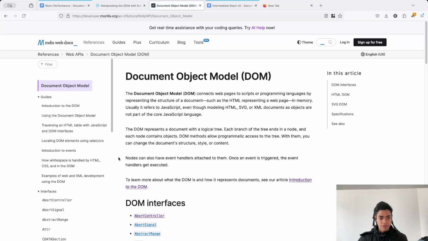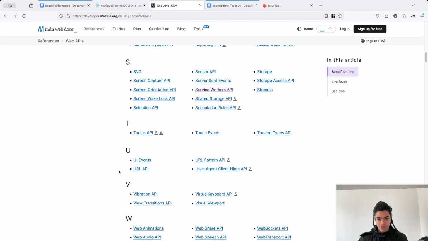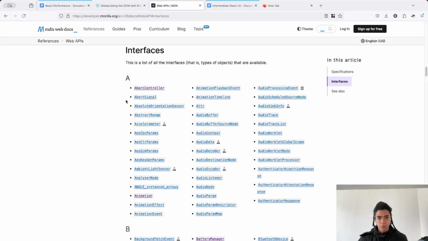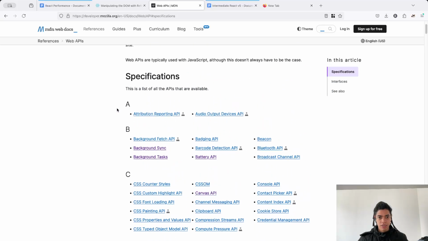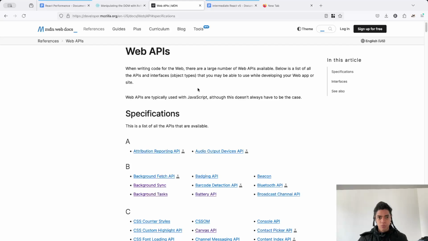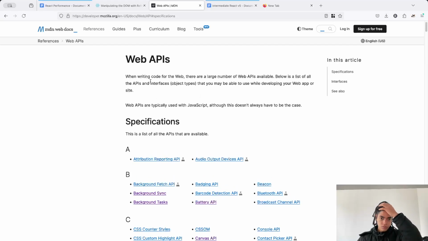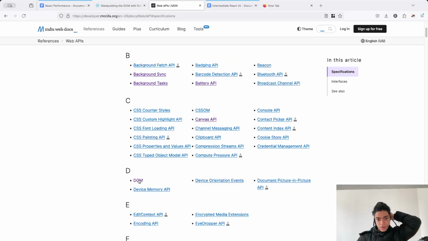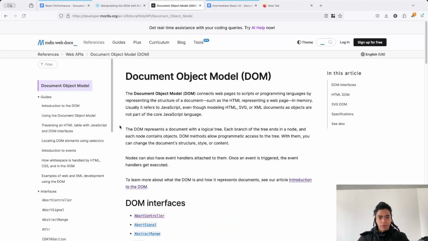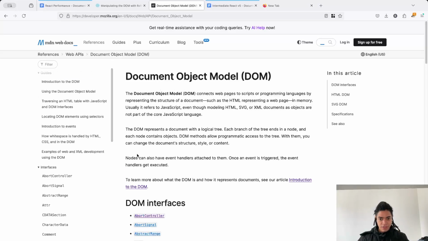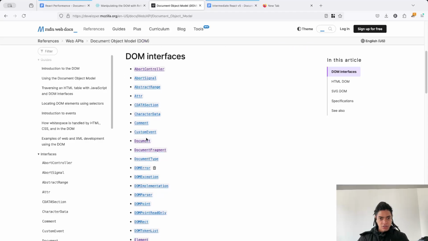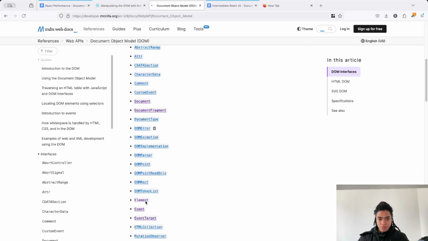The DOM API, followed by its interface. We can take a look at the interface here, as I described: the type of objects that are available and the APIs. For example, the DOM API here. Now we want to take a look at a specific interface, which is the element.